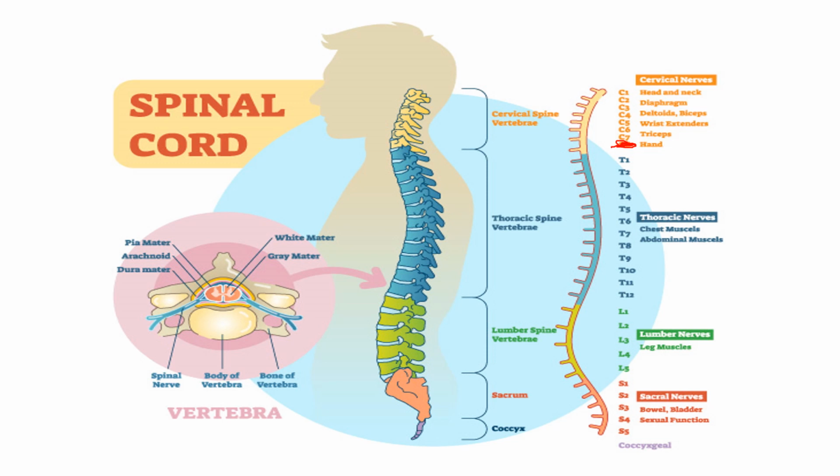Your sacrum, you can live with damage to your sacrum, but it can affect your bowel and bladder, and it can also affect your sexual function, so it would be hard for you to be able to conceive. And then your coccygeal, if you break it, it's not really a big deal, it's just super painful.